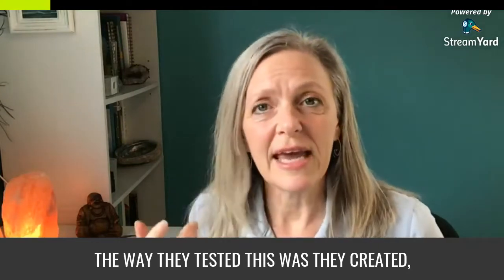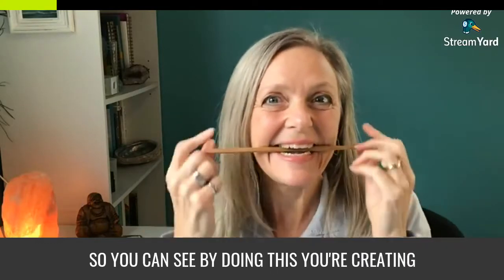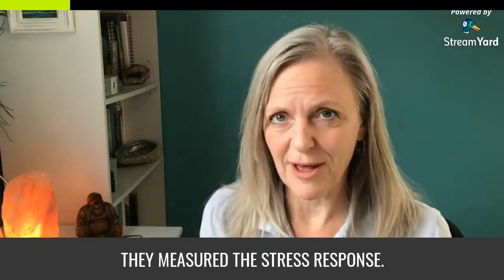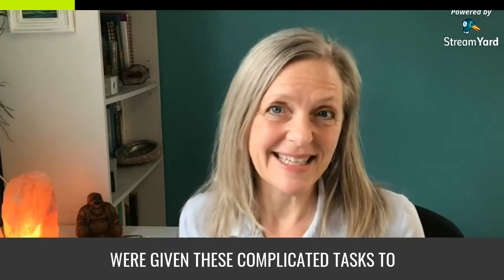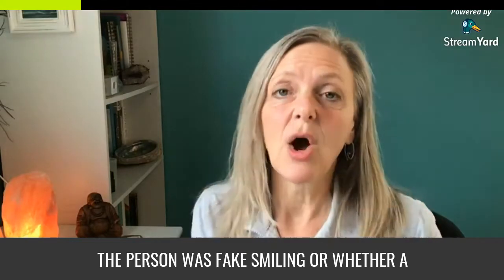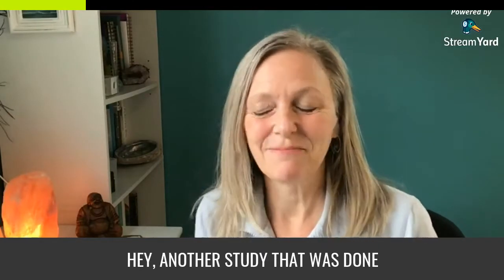I've got chopsticks here to show you. One study — they didn't tell the participants what they were doing — got some participants to hold a chopstick in their mouths. By doing this, you're simulating a smile, but it's not because an emotion is making the person smile. So the act of holding the chopstick creates a smile. This study was done in 2012 at Midwestern University. They measured the stress response — some people held the chopstick, some people smiled naturally, and some people weren't told anything. They were given complicated, stressful tasks, and they found that whether the person was fake smiling or really smiling, they had a lower stress response.